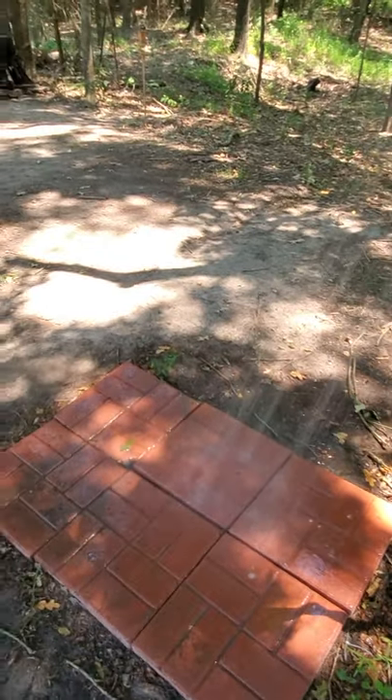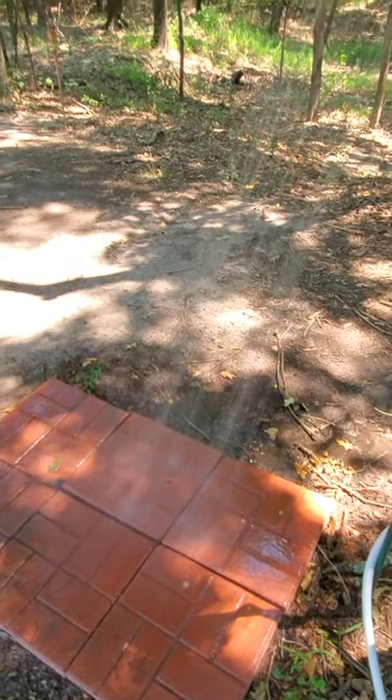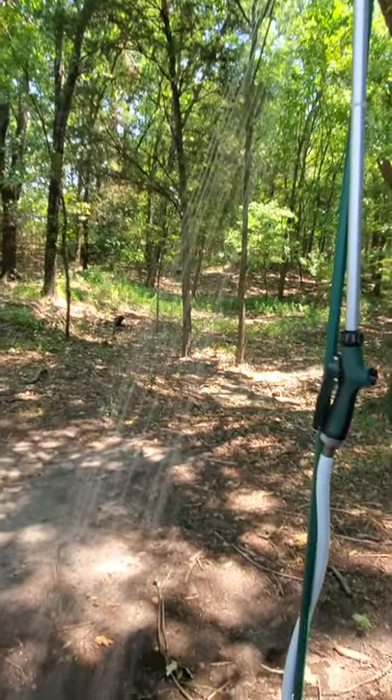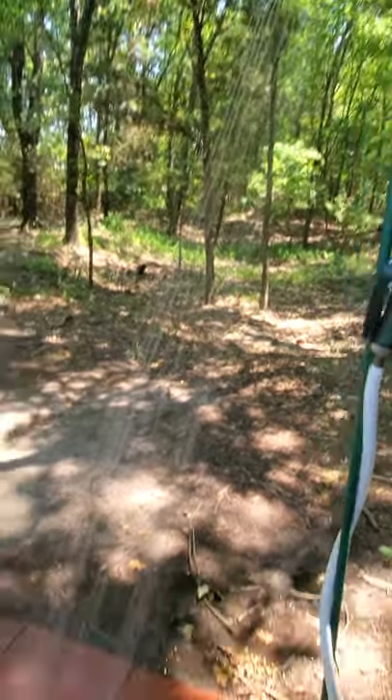Of course I could build a little fence around this and do it properly, but this is just for when you're coming off the lake or you're done mowing the grass. I put my swim trunks on before I mow, and I know when I'm done mowing I'm jumping in this thing right here and cooling off.